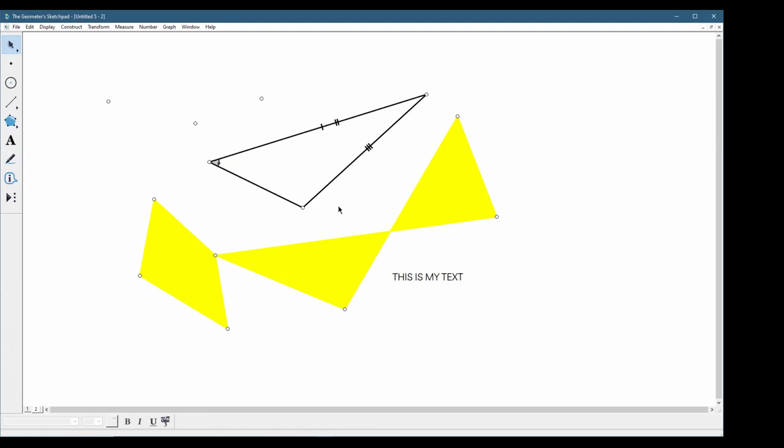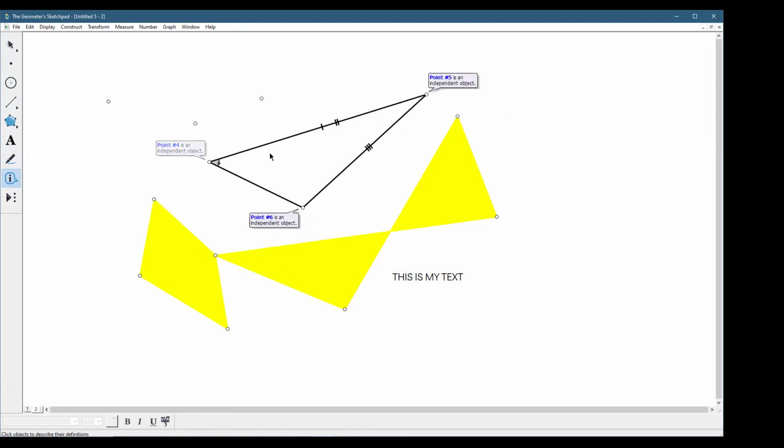These are the basic tools that you have here, and also you have the information tool about these things. So you want to know what this point is. This is point number 4, and this is an independent object, and this one is also an independent object.